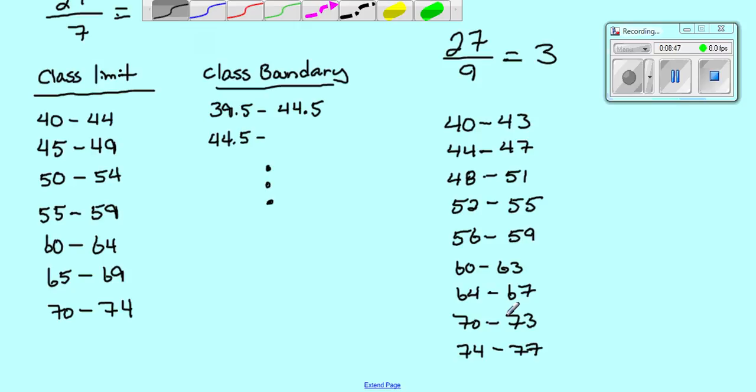So, you can play all day until you get the right class width that gives you the image that you want. But the point is that once you put this data in there and you look at the frequencies, it tells you where the data is located. And that's what matters.